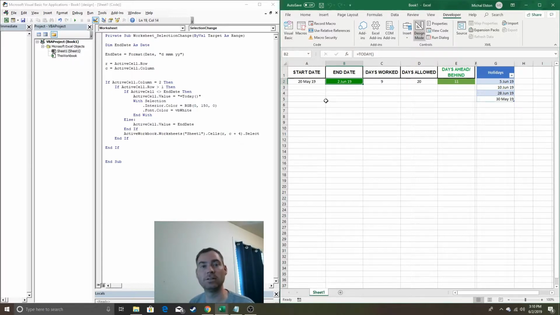Equals today, open close parentheses, right? If I click on it now, what does it say? The actual date, right? So I turn it from a dynamic counting of the days, today, it'll show today, then it'll show tomorrow, to a static of just today, right?